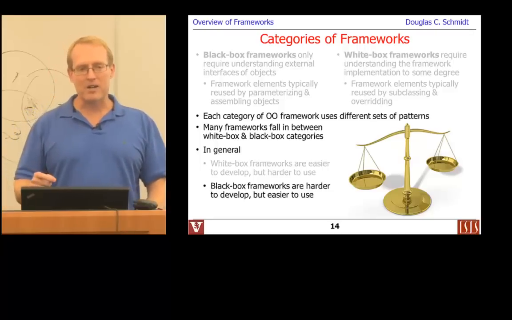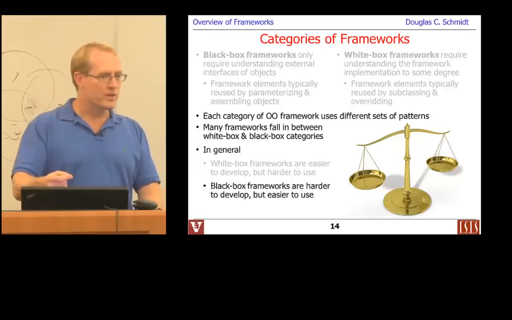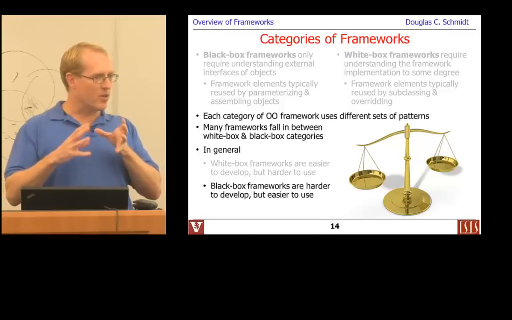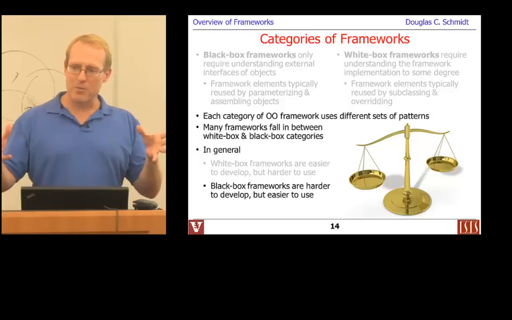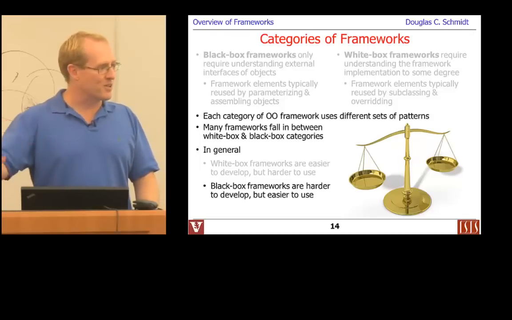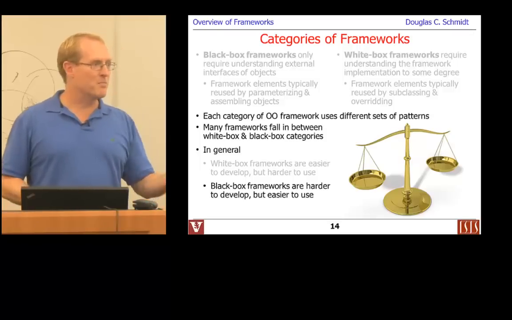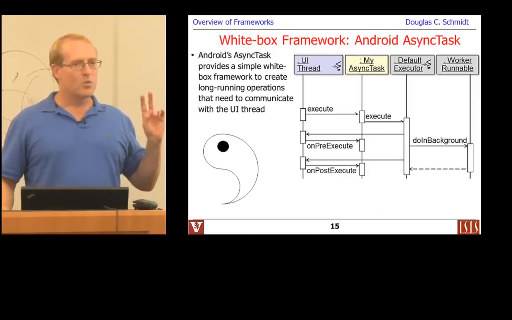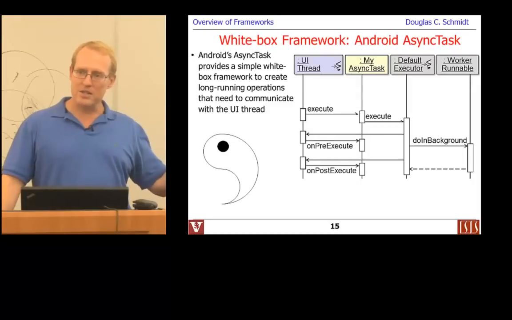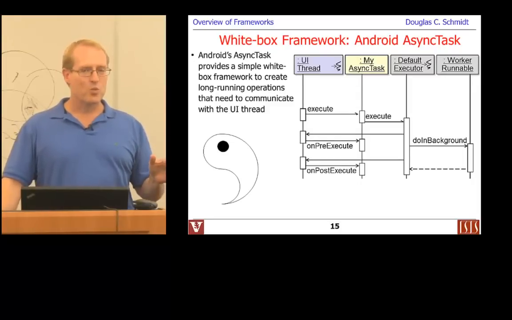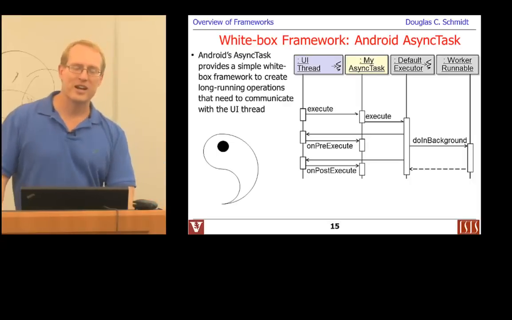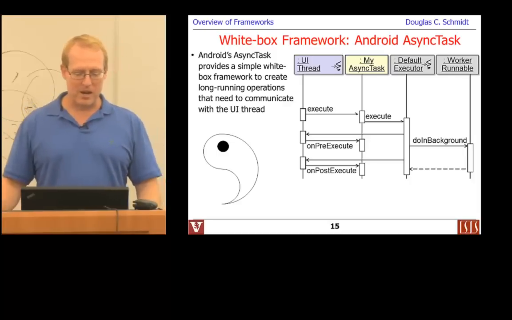Conversely, black box frameworks are easier to use because a lot of those dependencies and interactions have been thought through for you already by the developer of the framework, but they're harder to build because you have to think about those things in more detail, and you have to figure out just the bare bones minimal set of interfaces and types and dependencies. So, not surprisingly, there are often not as many black box frameworks because it takes more work to do. We're going to look at two examples of white box and black box frameworks in Android, which ironically enough both exist in the context of the same framework. The AsyncTask framework in Android has elements of both white box and black box reuse.